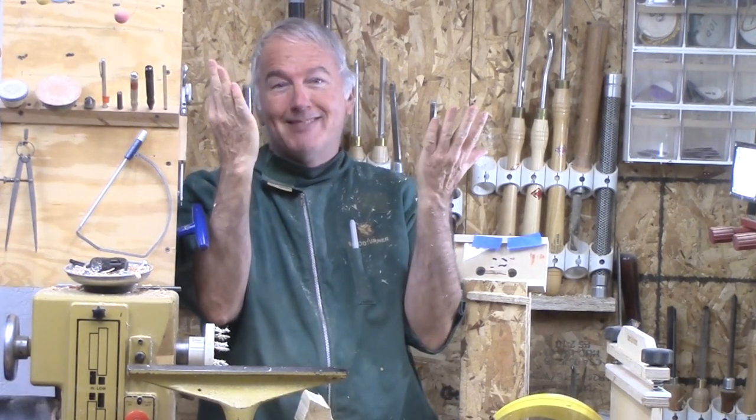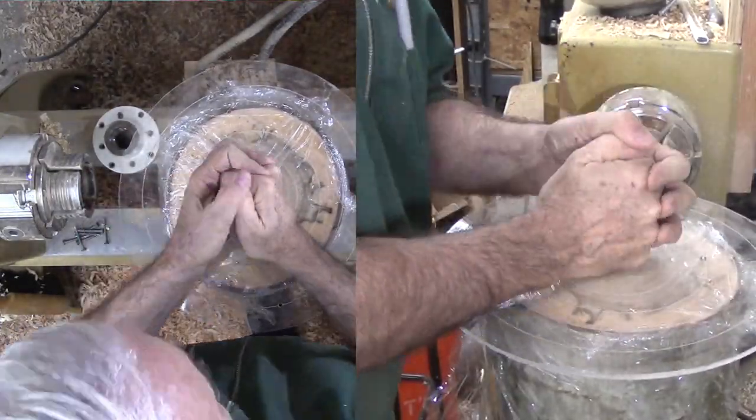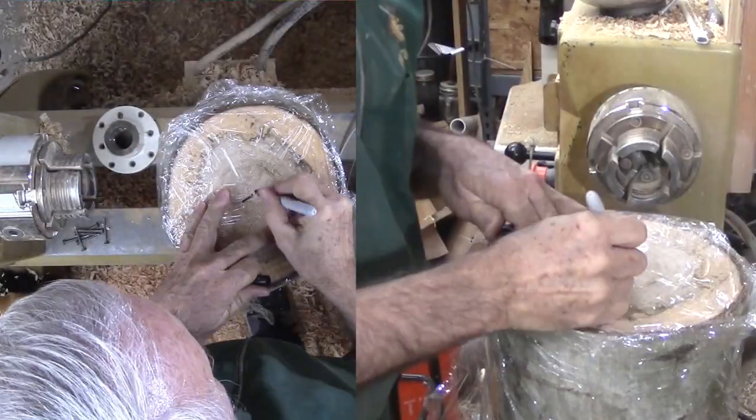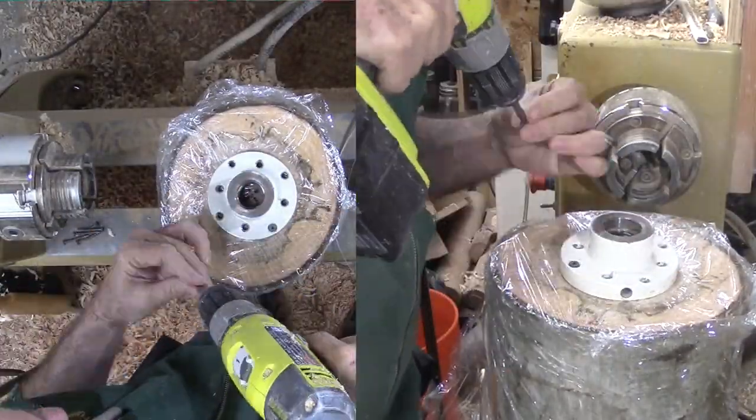This is very fresh aspen. Dave had wrapped it in plastic, no checks in sight. Looks like this will be nice. Now to mount it to the lathe. A steel faceplate should do the job. I'm securing it with some good, sturdy wood screws. Then off to the races with my bowl gouge.